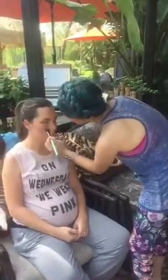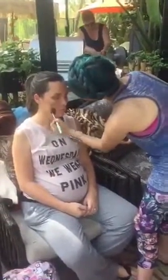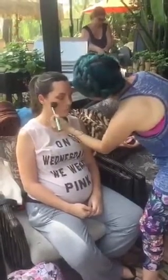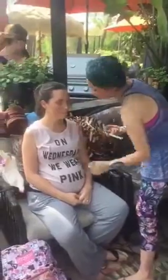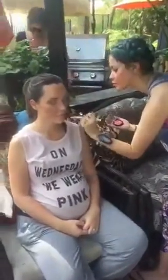I love this stuff. This is by Laura Geller Beauty. This is a baked gelato vivid swirl blush in the color Rose Water, which is perfect because we're going to be in the water. I just love the way that it goes on so light and airy, giving just a hint of the color. It warms up the apple of the cheek a little bit. Dust off a little bit of the fallout. Again, just lightly dusting the rose cheeks.